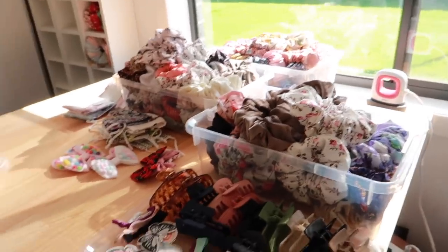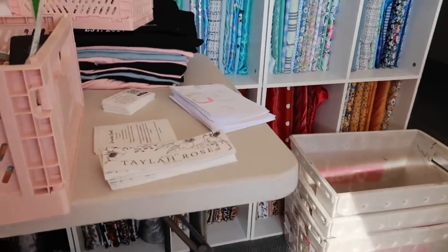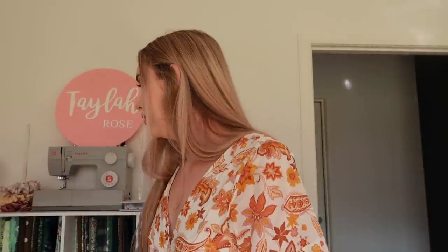So yeah, there's so much to pack up today. I have 3 boxes in here now. I'll probably need it. But yeah, that's what's going on at the moment. I'm hoping to get them all out today, but in saying that, I have a lot of shipping labels to print. And although it doesn't take me that long, I still need at least an hour just to print them and put all the information in. I'll probably get them all done today, but it's just whether I'll get them to the post office by 5. I don't think so. I'm going to get started.